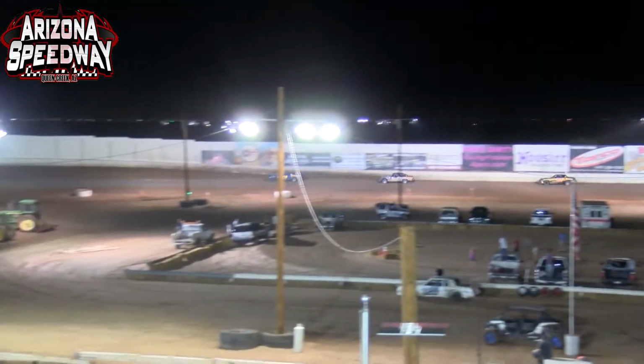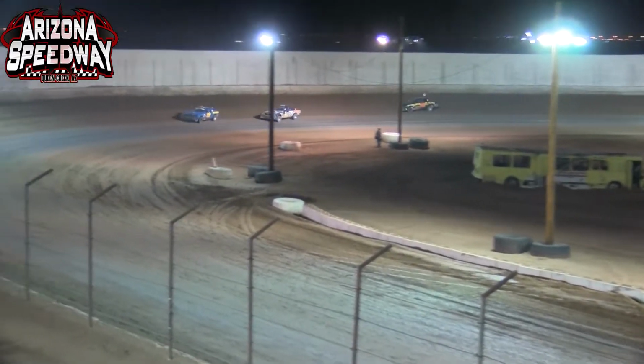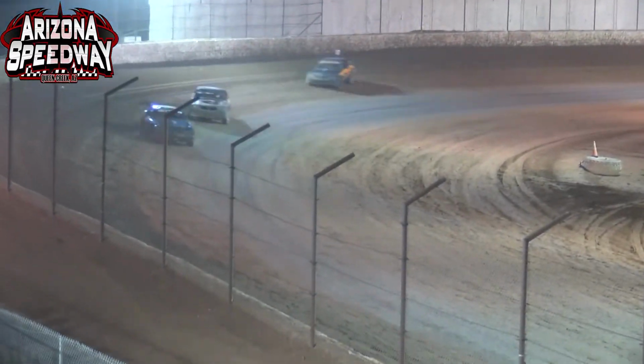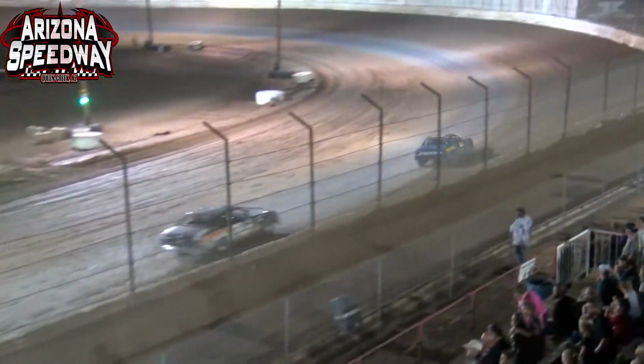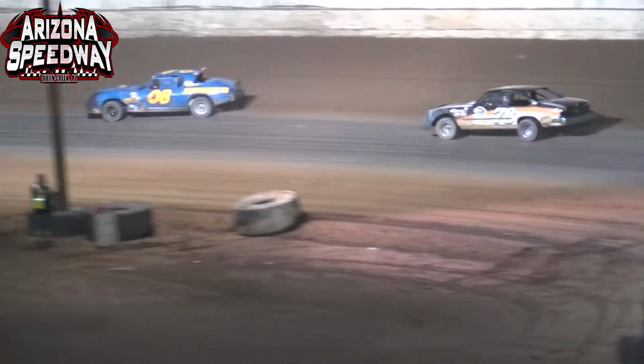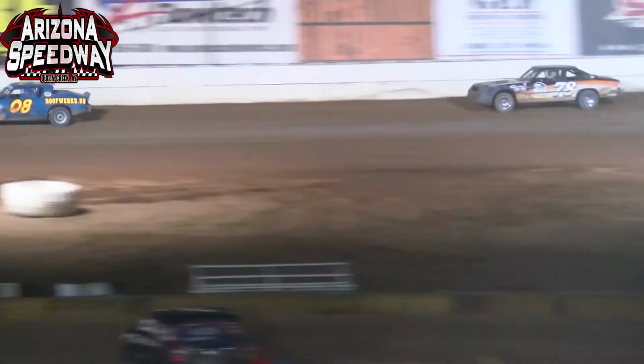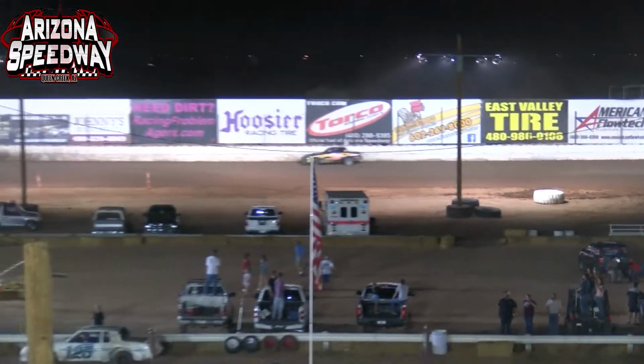10 laps to go here in tonight's main event, halfway home. For Darren Workmeister, can he hang on to the race lead? Kevin Parker trying to work him over, can't quite do anything with him here as we have 9 laps left. Top 4 drivers strung out single file on the racetrack right now. The battle is for 5th, Robert Workmeister trying to get it back from the zero machine of Michael Brigner.